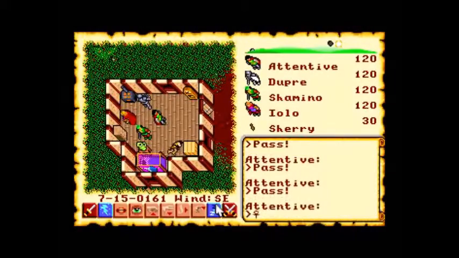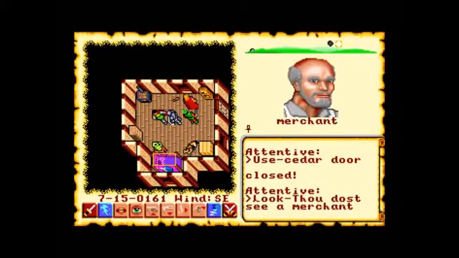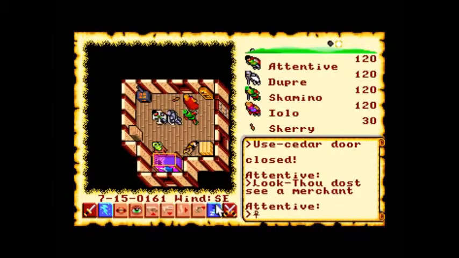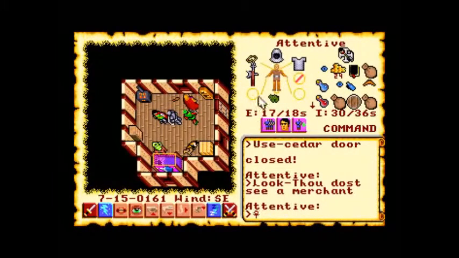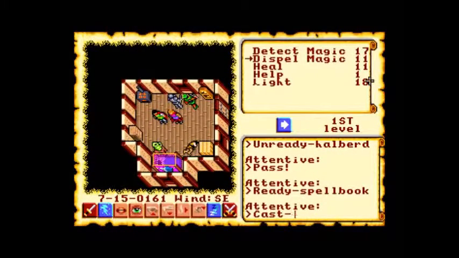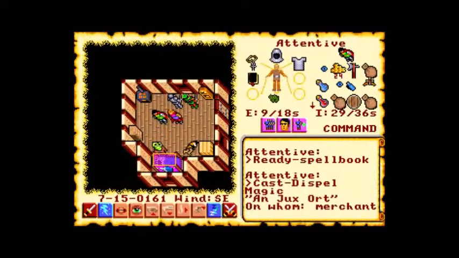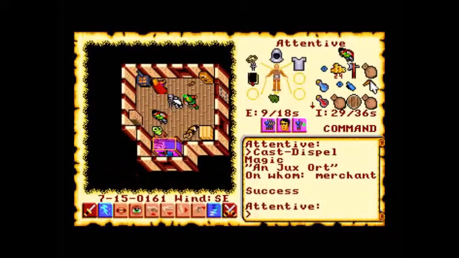I'm going to show you a little trick here. The only person we haven't talked to in the town is this gentleman here who's still asleep. We could wait for him to wake up, or there's a little bit of a trick here. One of our early spells, Dispel Magic, that we usually use to cure poison, wakes people up.